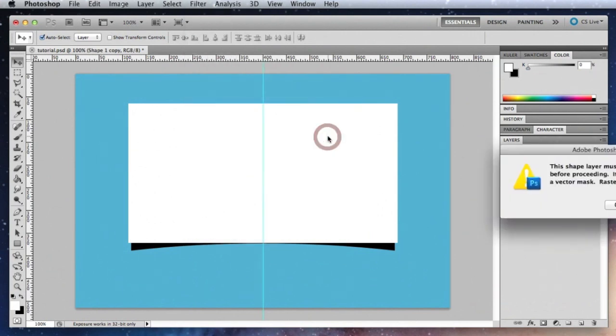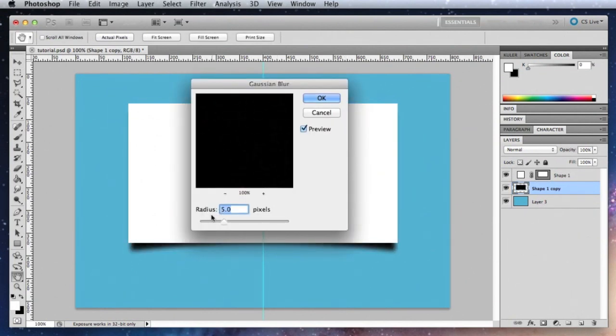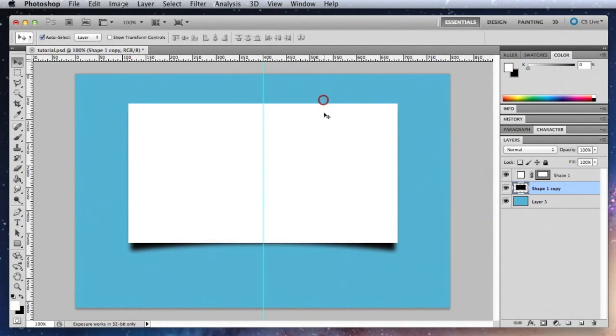This is just going to apply a blur to the black shape to make it look much more like a shadow. So we need to rasterize the layer to be able to do that. And then setting the radius to about 4 to 6 pixels. Again, have a bit of a play around to achieve the effect that you're looking for. And we can push OK.